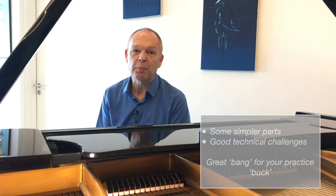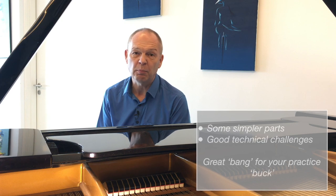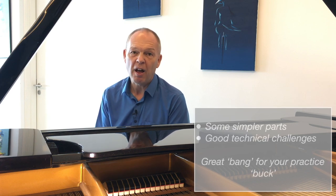So all in all, I think a fantastic choice of piece. A nice piece of music, something that's got simpler parts that are easy to play, plenty of technical challenges to keep you busy in your practice time. So all in all, full marks to Play It Again Piano for this piece.